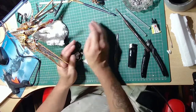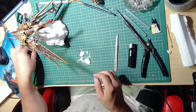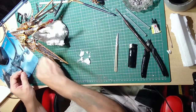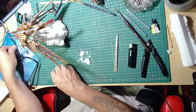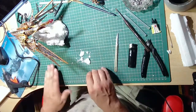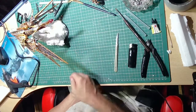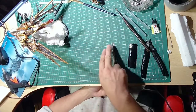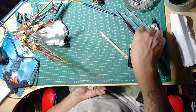Yeah, funnily enough, I couldn't actually find any styrofoam in the house, so I remembered that I had an old TV box outside. So I went outside, promptly fell over the fence while I was trying to grab hold of the old TV box, trying to get hold of some styrofoam in it. And lucky enough, there was some in there. Otherwise, I would have been slightly annoyed if there wasn't.